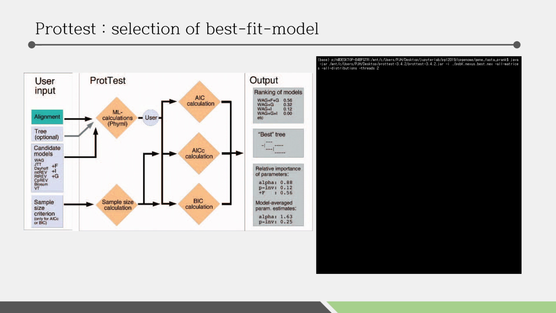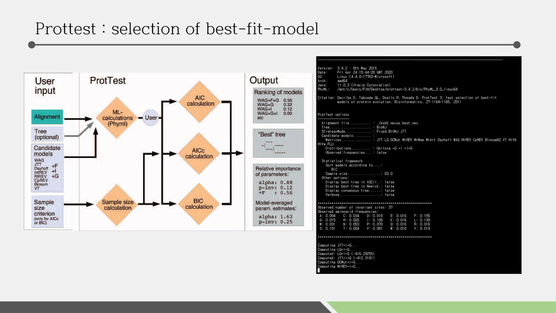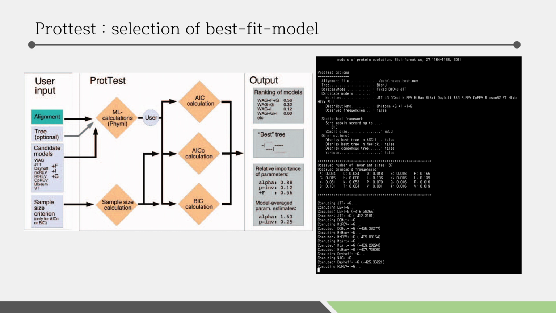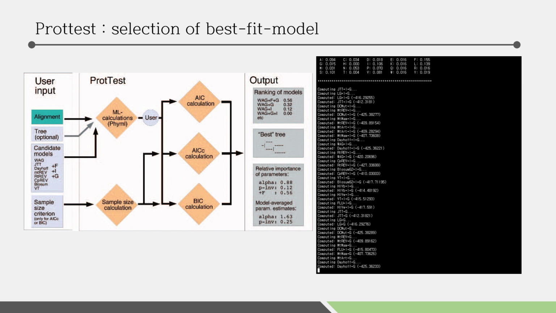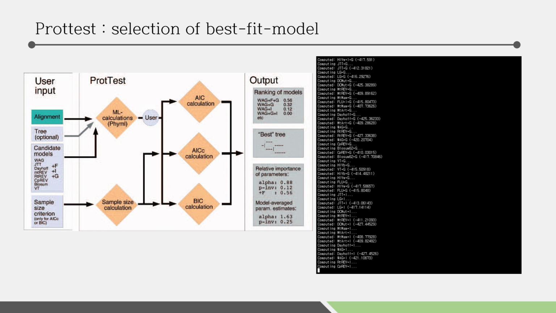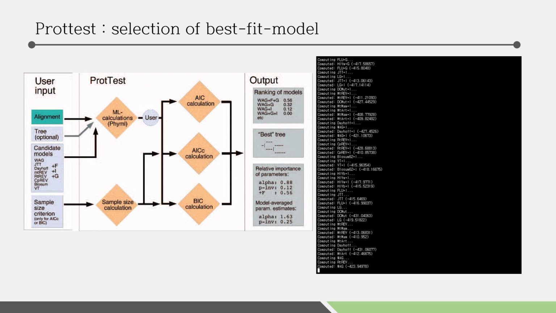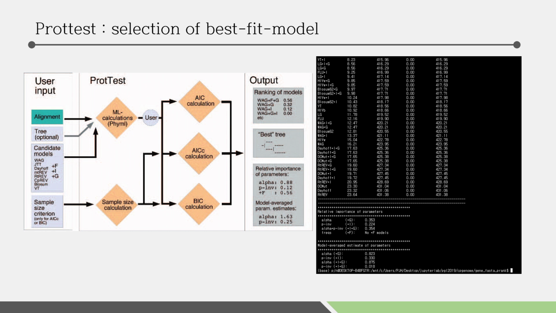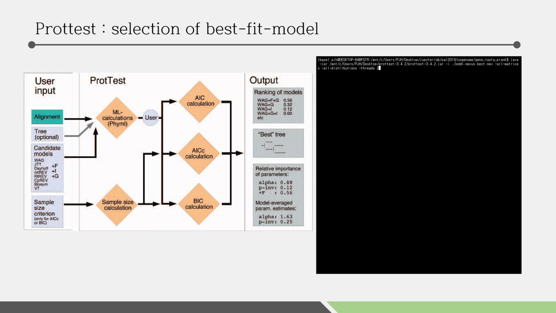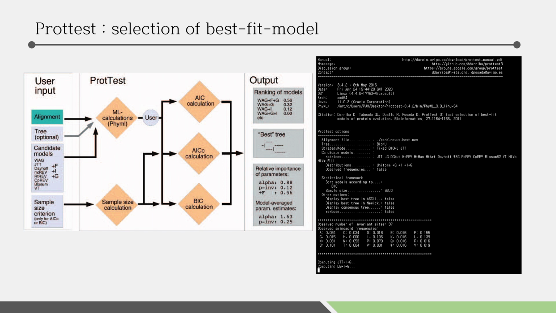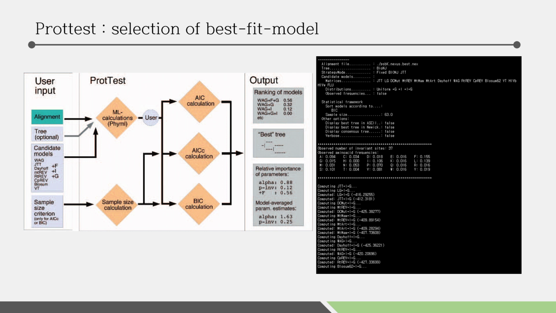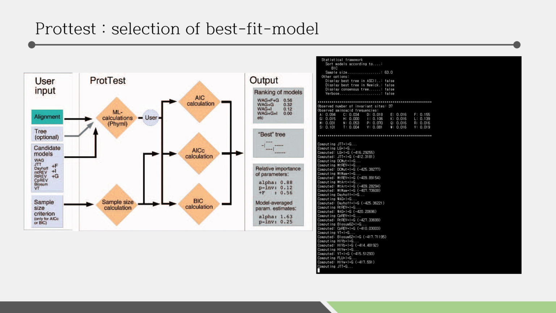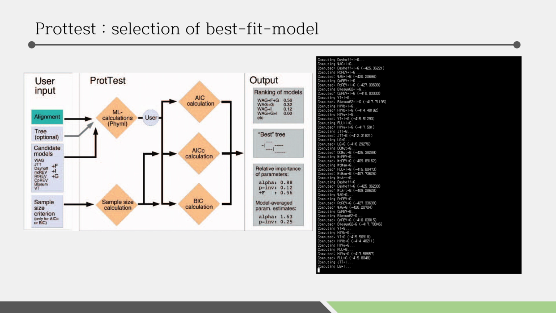Models of protein evolution or amino acid replacement describe the probabilities of change from one amino acid to another. Therefore, models are necessary tools for evolutionary analysis. Protest is a Java program to find the best model of amino acid replacement for a given protein alignment. Given a protein alignment and a tree topology, the program calculates the likelihood under each candidate model and estimates model parameters.